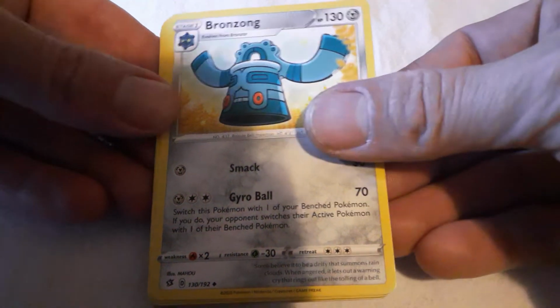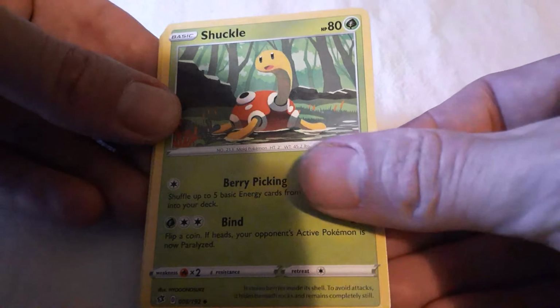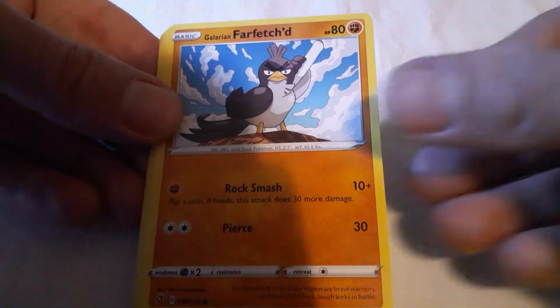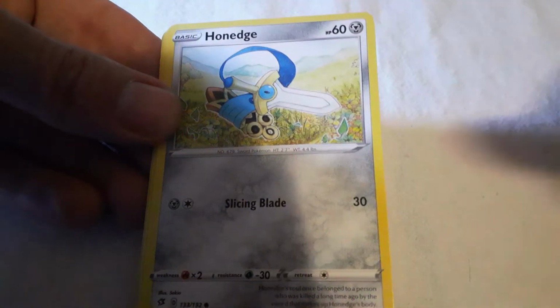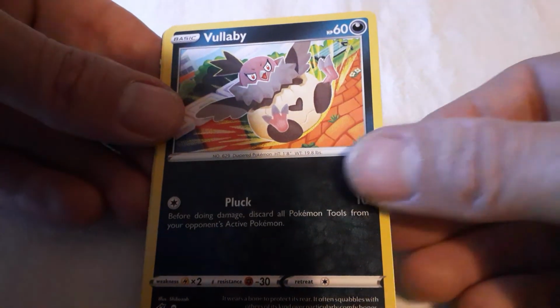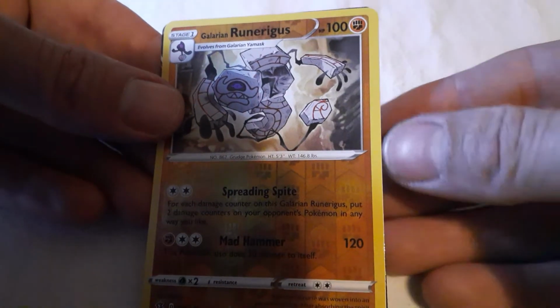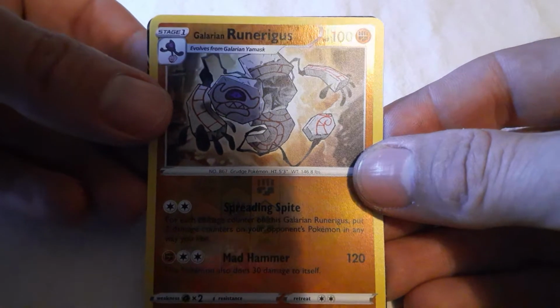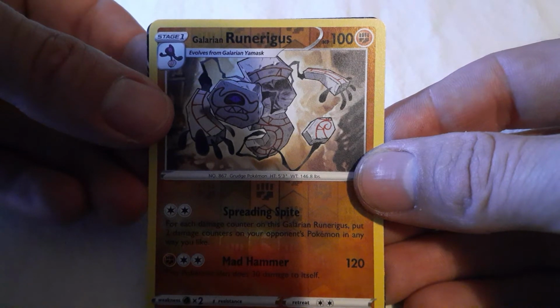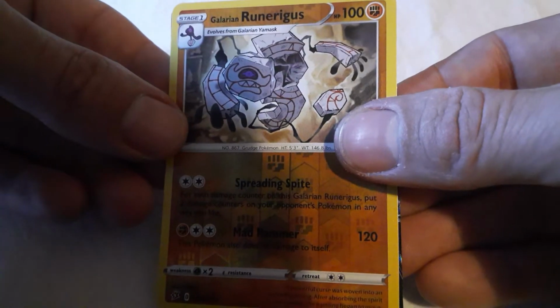Yes. Bronzong is their first card. A Milo. We got a Shuckle. We got a Galarian Farfetch'd, guys. A Hondage. Tempol. A Vullaby. A Corsol. And Galarian Runginus. I see good. And there is a good card, guys. She's going to catch up.